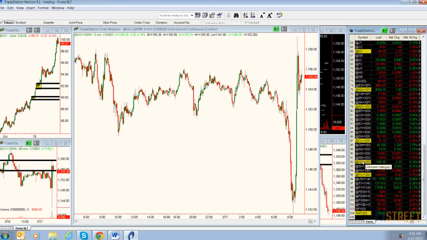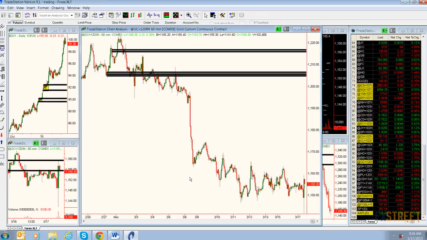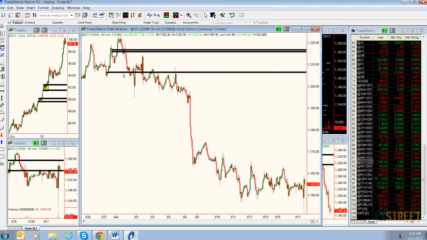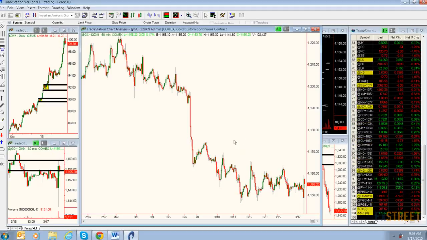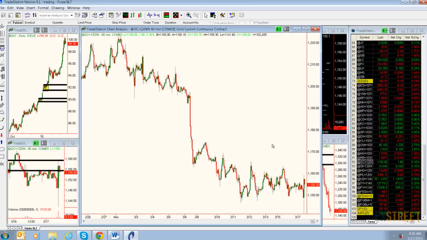Here we go. Let's bring this to a 60-minute chart. Again, the point in gold is here's some old levels. The big profit zone is on the downside, right? And so we want to look for supply levels to short against. The problem right now is, if you miss the last rally into supply, you don't really have a significant supply level that's close to this one here. What's nice about this one is you have a little bit of supply sitting just before it. So, I'd be okay with this one.